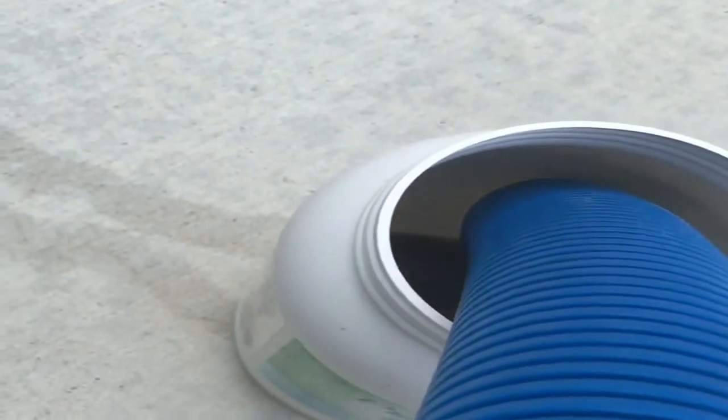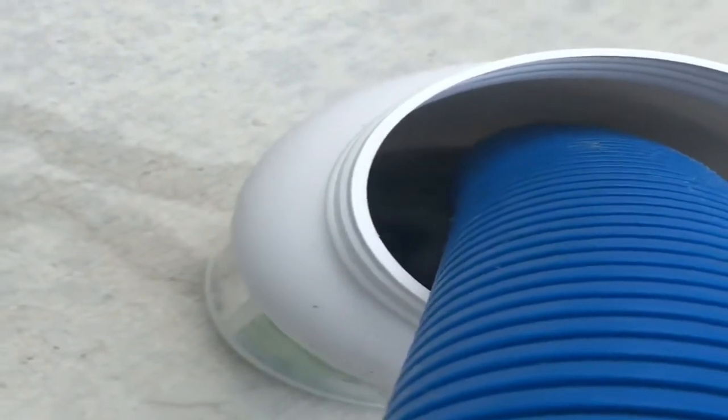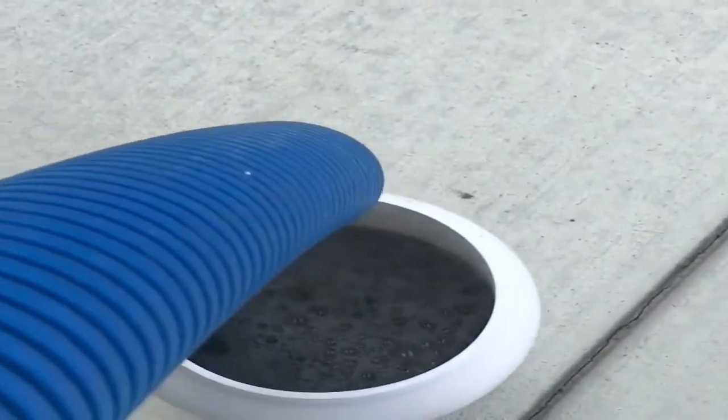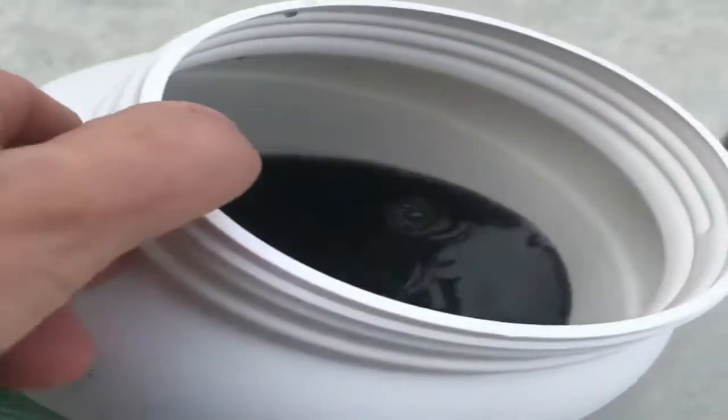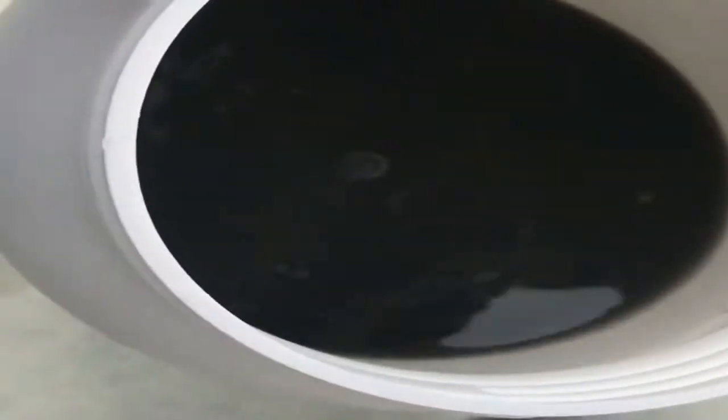Alright everybody, we are just finished up in that house. I want to show you what we got now. This is a freshly empty tank before the job. We're going to go ahead and open this valve here slowly so it doesn't just go crazy. And then I'll give you a little close-up, and we're all done. Again, you didn't see anything in that carpet, did you? I didn't either.